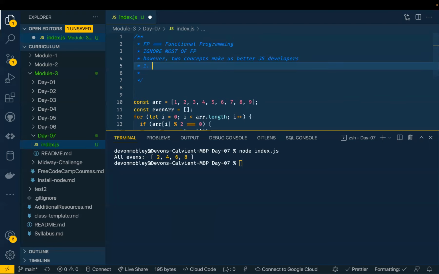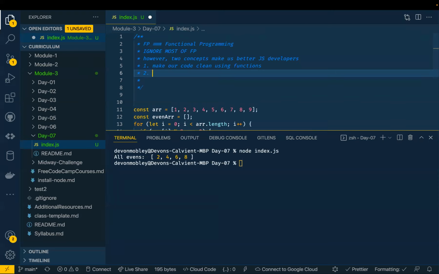One is clean functional code: make our code clean using functions. And two is this fancy word, immutability. Don't mutate or change data structures. Copy them. Okay.